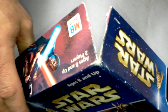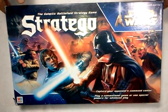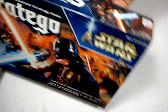Hi, I'm going to give a demonstration on how to repair a blown out board game box lid. In this case I have the Star Wars Stratego game. And I just picked this game up at a thrift store. And I happen to have a box lid that was already repaired.